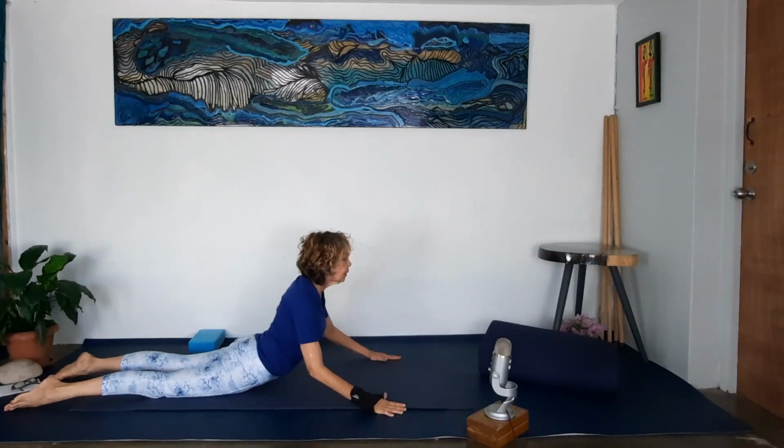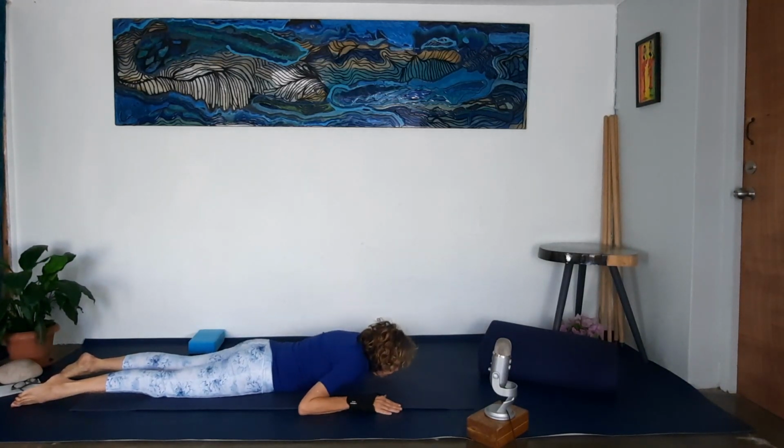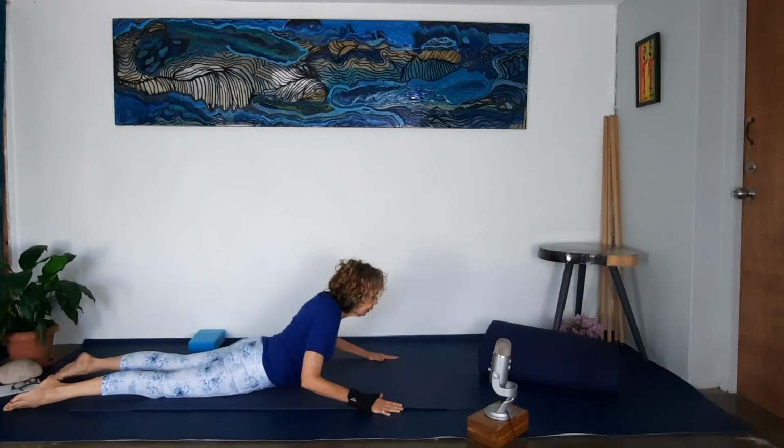Tuck your elbows in. Push that chest out there. Neck is nice and long. And release. Two more like this. Again, press down into that pelvic triangle. Push the floor down away from you. Lift up. Breathe. And release.